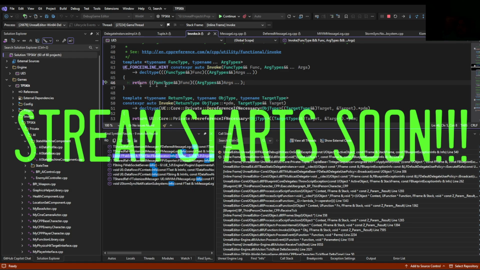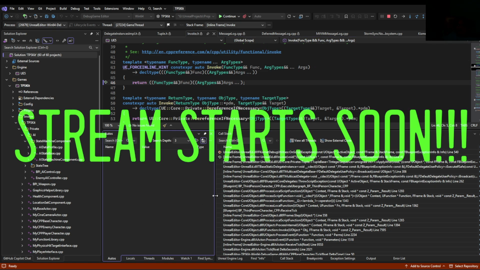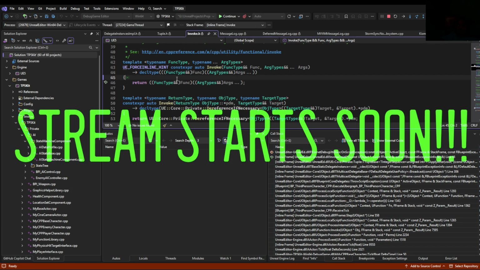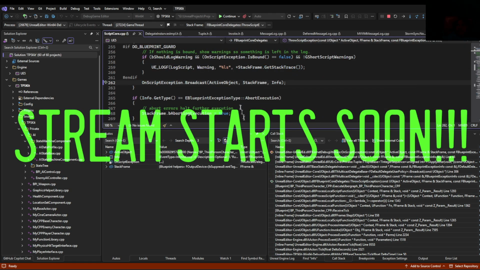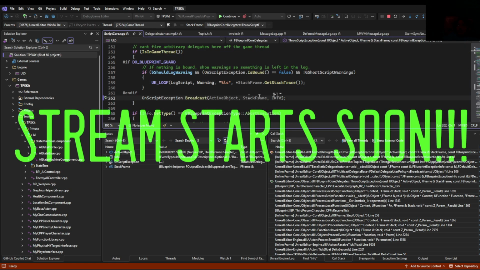Autos. Line, I can't see it. What is checking that this is throw exception? Info.